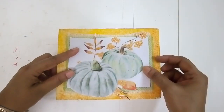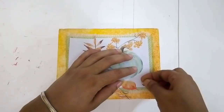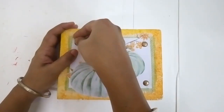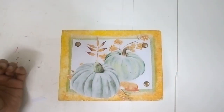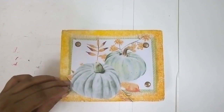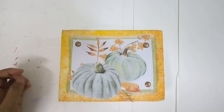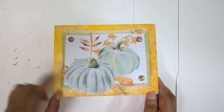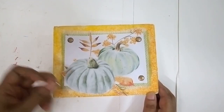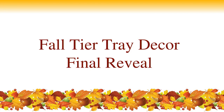Position my print and then add the thumbtacks back again. I don't want to add a thumbtack on the pumpkins, so shall I leave it? Okay, I leave it. I don't want to add the thumbtack on the pumpkin. I don't think it will look nice. So I'm just leaving this third thumbtack because it will anyway stand this way.